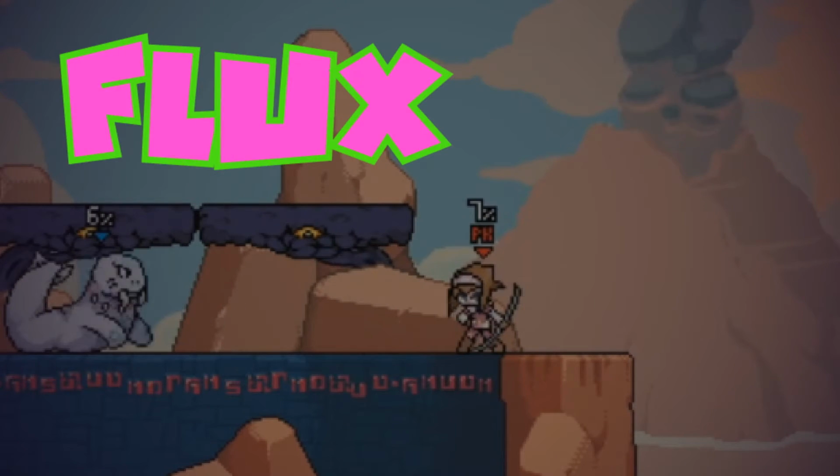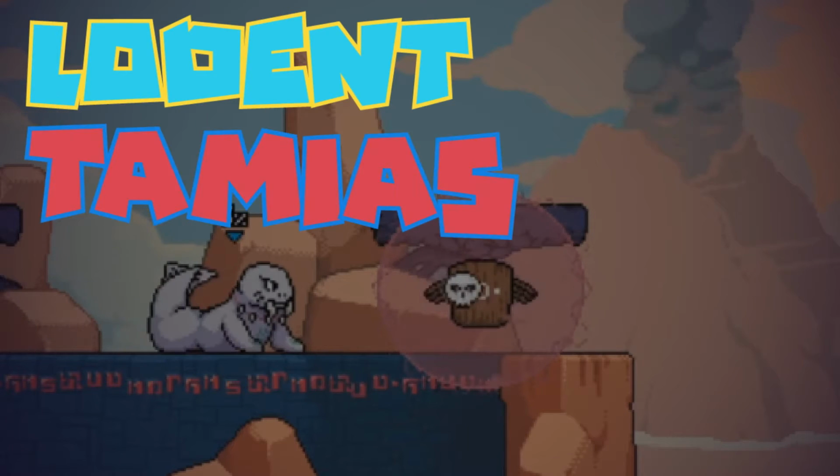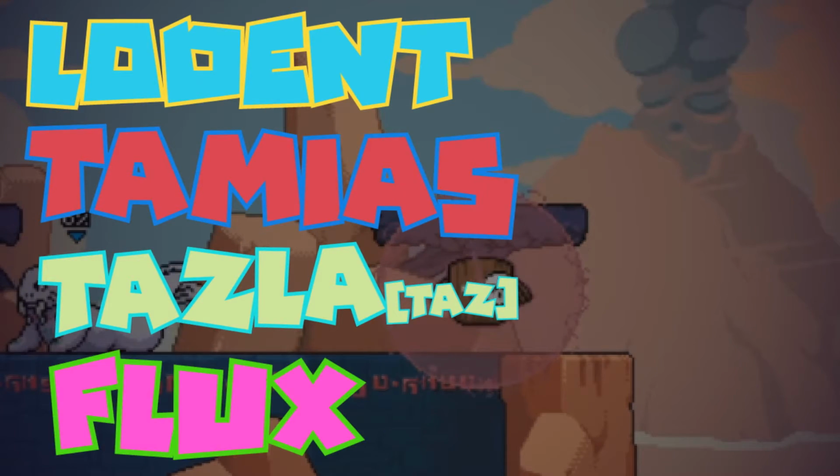And then the last one is Flux, like flux, electricity, flowingness, that cool kind of thing. I thought it worked pretty well with the whole spy theming, because, you know, moving through things discreetly. I'm in Flux, like magnetism, Flux, I don't know, Google it, I'm not gonna describe it, but yeah, those are the names. Lodent, Timaeus, Taz or Tesla, and Flux.